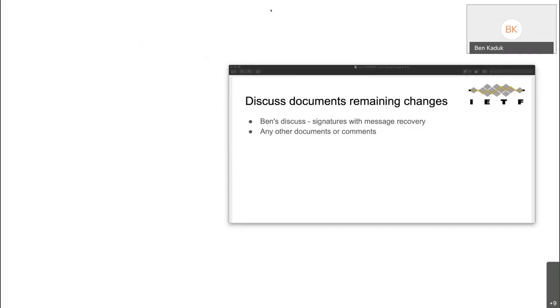So if we say that there are two signature algorithm schemes, the first is signature with appendix and the second is signature with message recovery, that sort of seems like there are two signature algorithm scheme types that we can deal with. But if we're really trying to say that there's only one that we have written up yet, but we want to support the other, then maybe we need to say a little bit more about how, in general, in the abstract, there are two types. We are going to specify the first type here, but we leave open the option for expansion, and specifying the second type is future work. Is that consistent with what you were imagining, Jim?